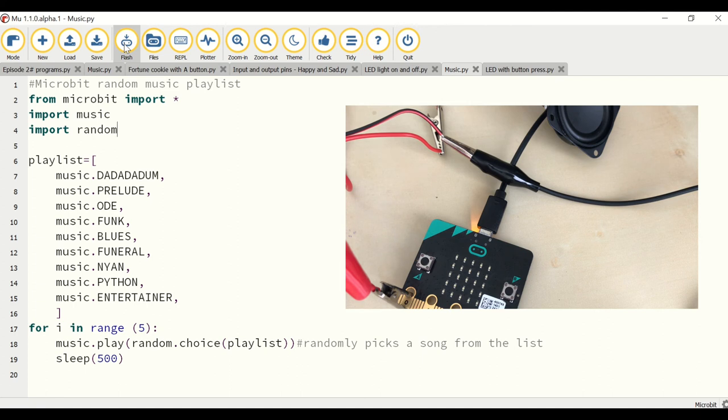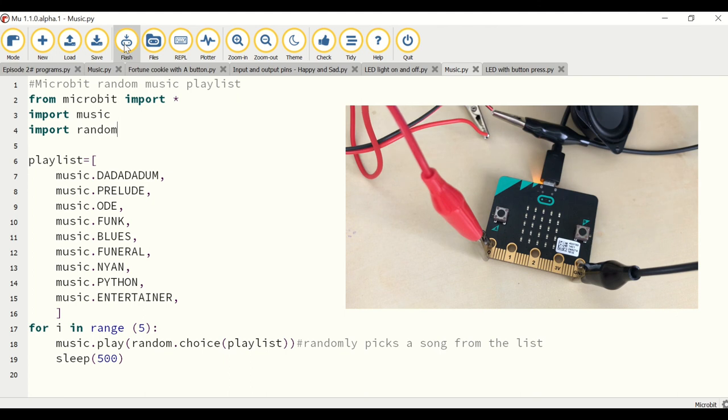You can also connect headphones to it as well, or a 3.5mm cable to a bigger speaker if you want to do that as well. But I hope that's giving insight in how you can use the microbit pins to play music. You can also break it down to different notes as well, but that's just a good starting point to get you started.